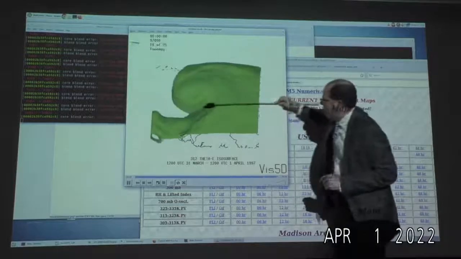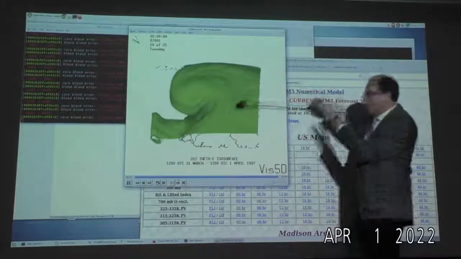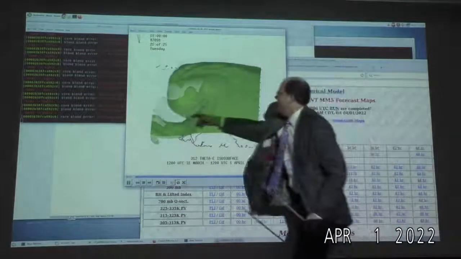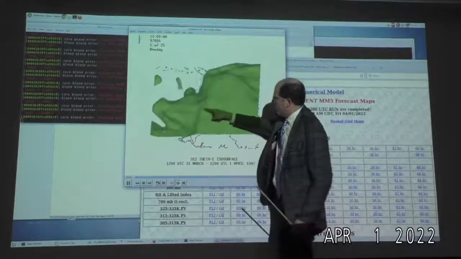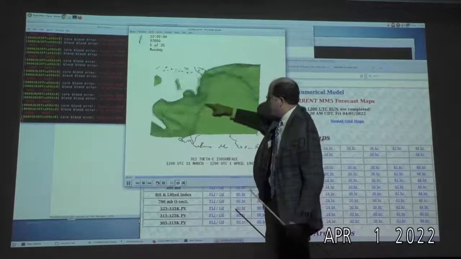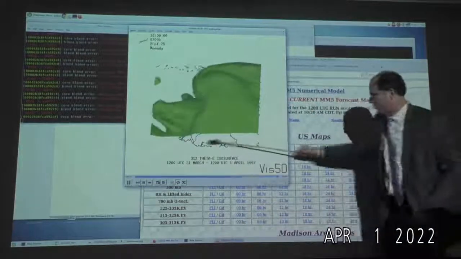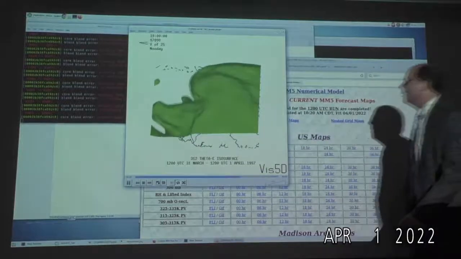This is just from a northern tilted perspective, and you can see that. I'm trying to get it to loop. Pretty darn good, Pete. So here's the trowel structure right in there. Remember, this is one theta-e surface, and so you can kind of see how it folds over itself, and that fold has a three-dimensional nature to it. It tilts upward and poleward in the storm. This is northern Canada, this is the Caribbean.